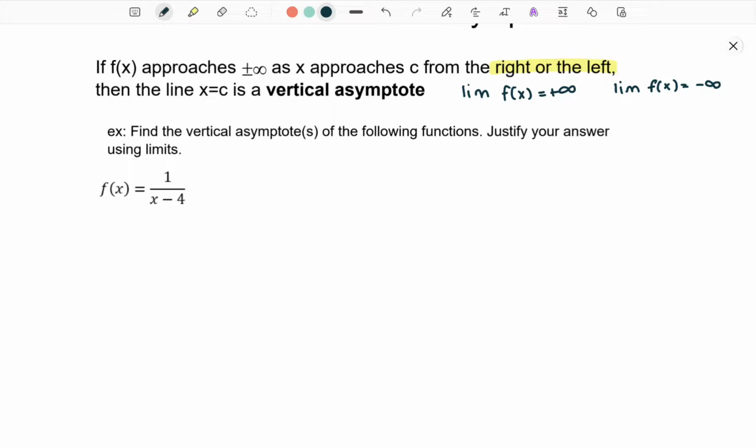So if I want to find the vertical asymptotes of the following functions, you probably could already look at this function, 1 over x minus 4. Tell me the non-permissible value is that x cannot be positive 4, right? That's what would cause me to divide by 0. You can say, okay, that factor is not going anywhere. 4 is not going to work. Therefore, I have a vertical asymptote at x equals 4.